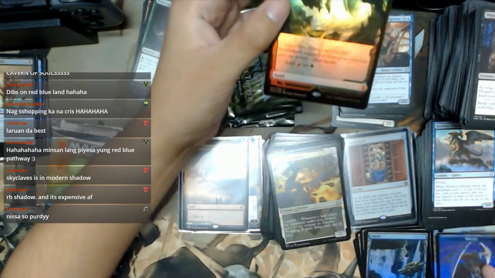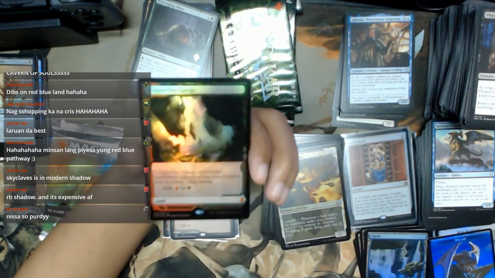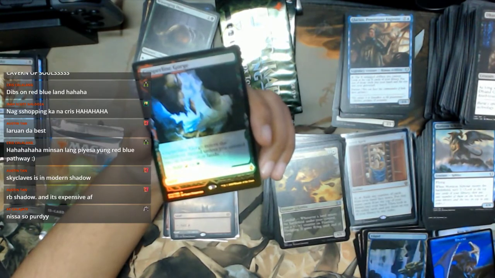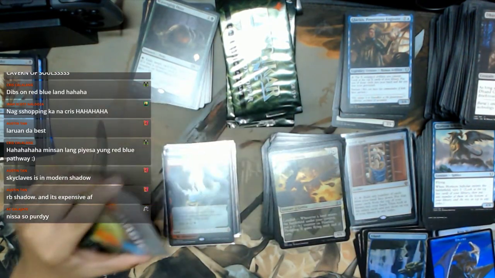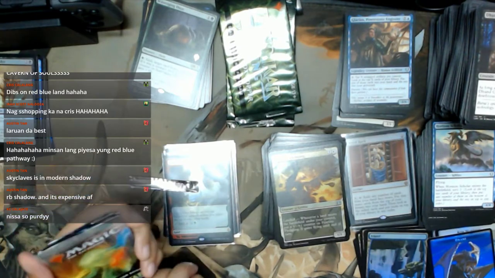Nice, Copperline Gorge. What do you call these? Fast lands? Yeah, fast lands. These are fast lands, right? We got a Copperline Gorge, everyone. We're feeling lucky tonight. Thank you, Sir Gary, as always, for the wonderful boxes. For some reason, they are always lucky.